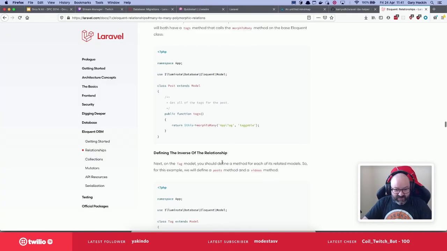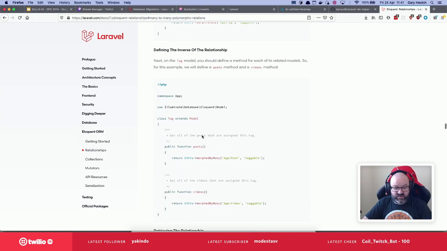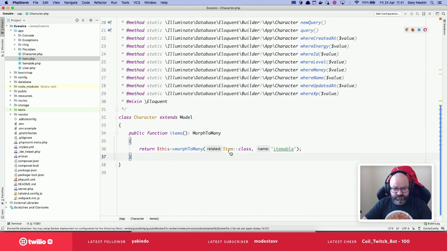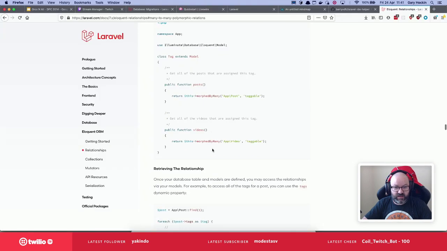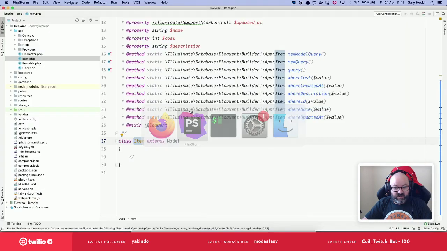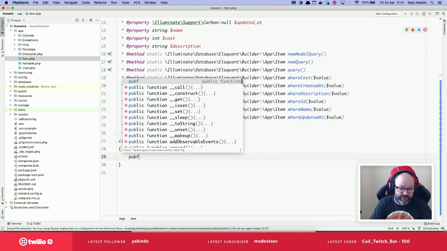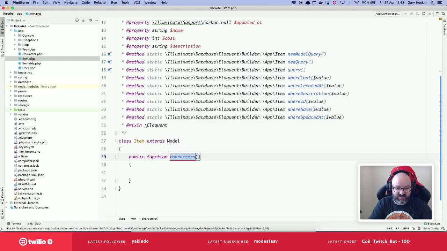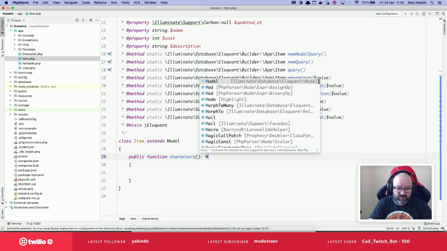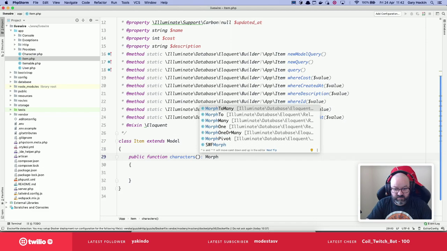Okay. Defining the inverse of the relationship. So now we go to the Item and we say public function characters. I'm guessing that's plural because this is a many-to-many relationship. Yep. And this is going to return a morphToMany.